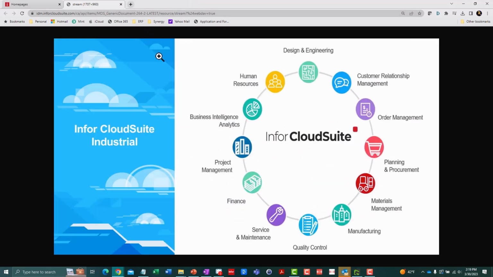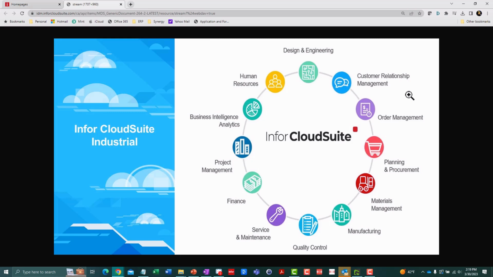Looking at the functional footprint of Infor CloudSuite, you can see it includes all of the major functionality you normally see broken up into third-party products with other systems. Sales order management and CRM are fully integrated into Microsoft Outlook right out of the box.